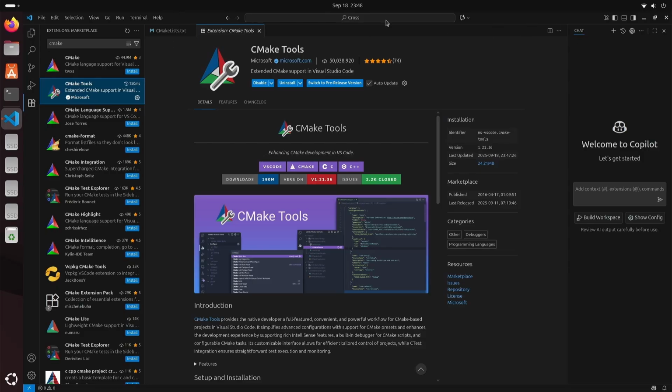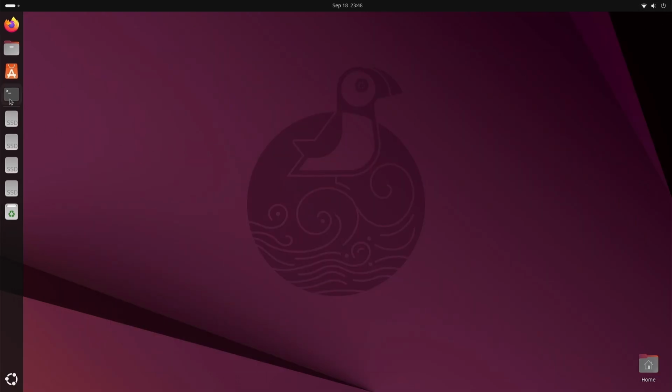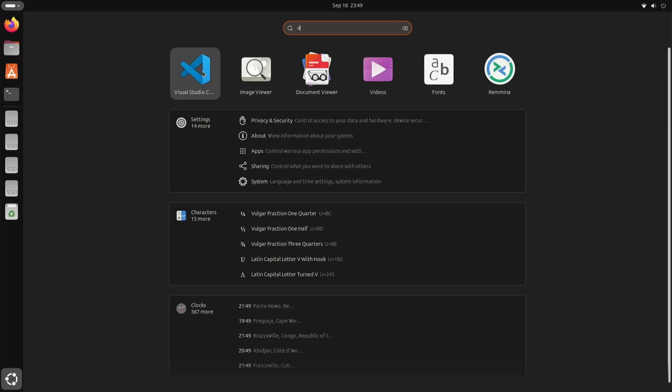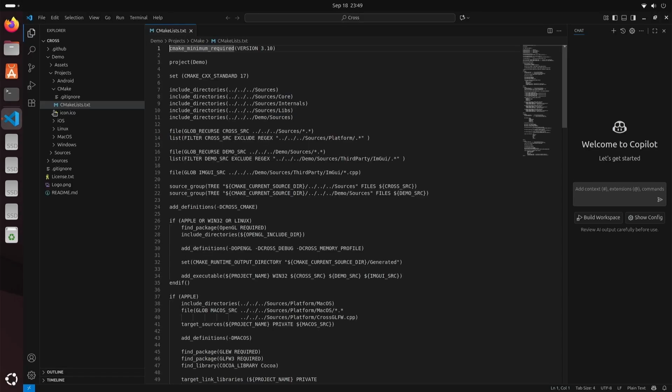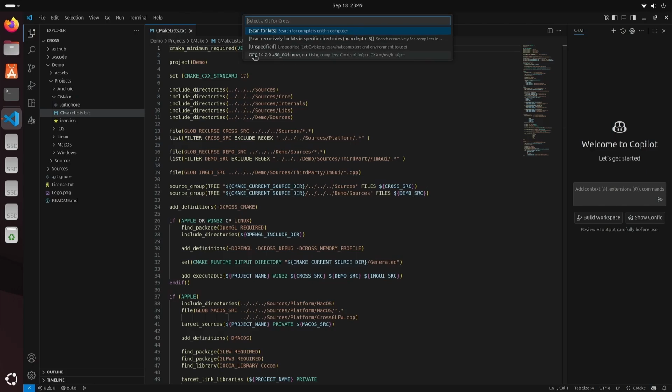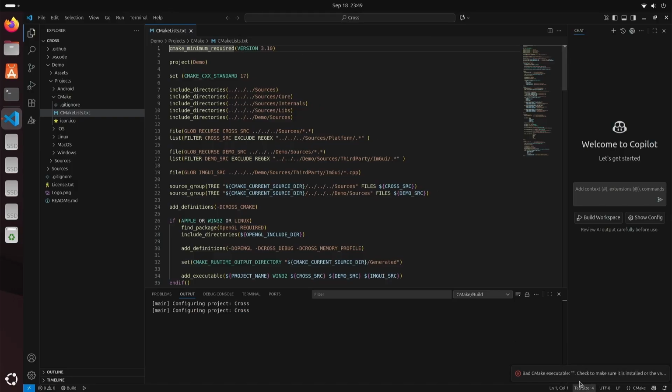Let's restart our VS Code. As you can see, it automatically detects the CMake file list. We need to use this GCC compiler. I think it's the only one available. But it's not working. It says bad CMake executable.